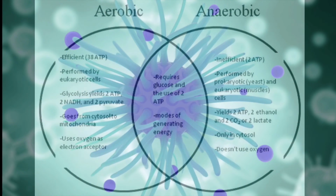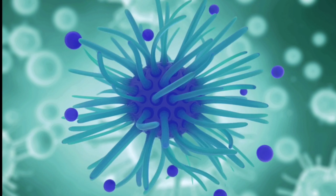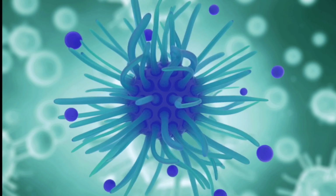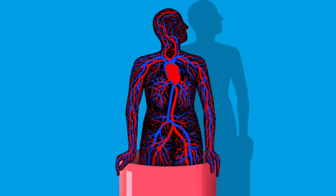Just on a little side note, there are organisms called anaerobic organisms which are able to live without oxygen. This is purely because anaerobic respiration alone is sufficient to provide them with the energy they need to sustain their processes of life. However, our human bodies on the other hand are far too complex, and simply too much energy is being used without us even knowing, just for our daily body processes which keep us alive. Therefore, oxygen is just as important to us as food and water, as it allows us to generate enough energy to sustain the processes which keep us alive. Without oxygen, we wouldn't be able to do this.